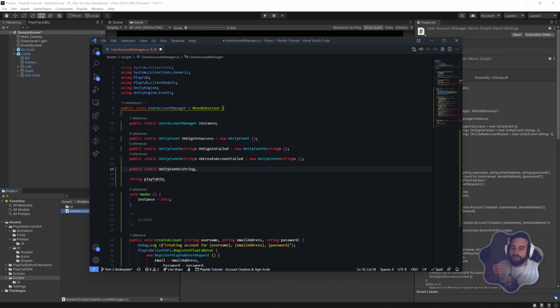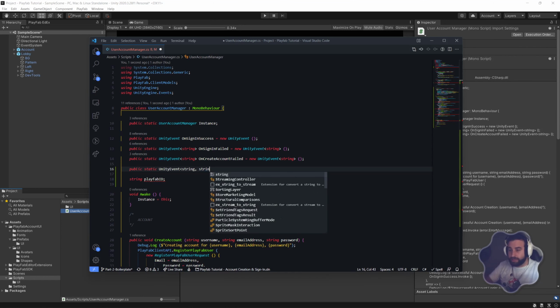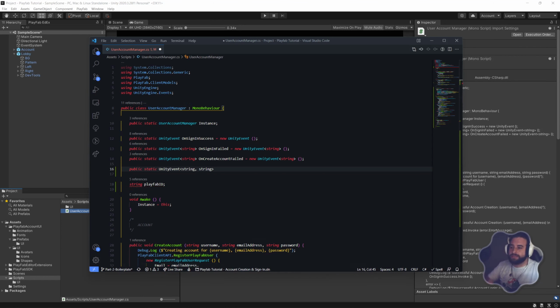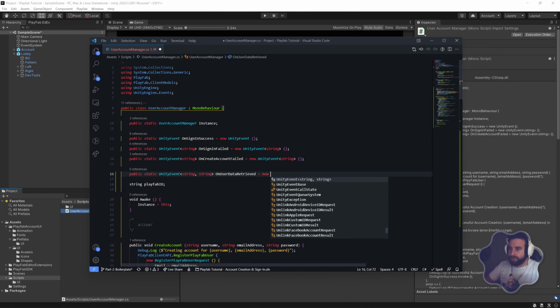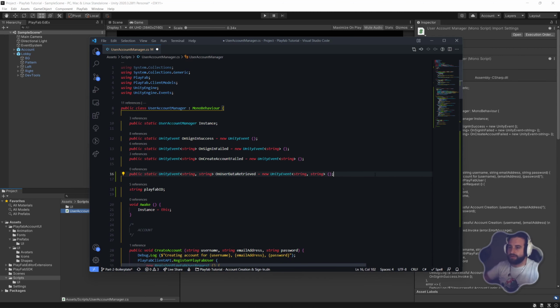And then we also want to pass along the value of that, which is also going to be in string format, since it'll come in as a string. So it's a key value pair of string on Playfab side. We're going to convert that back and forth using the JSON utility to and from whatever saved data class we want to use, the user profile class. But we'll get there just now. So that's going to be on user data retrieved, and that's going to equal a new Unity event, just like so. Okay, so we've got our Unity events.